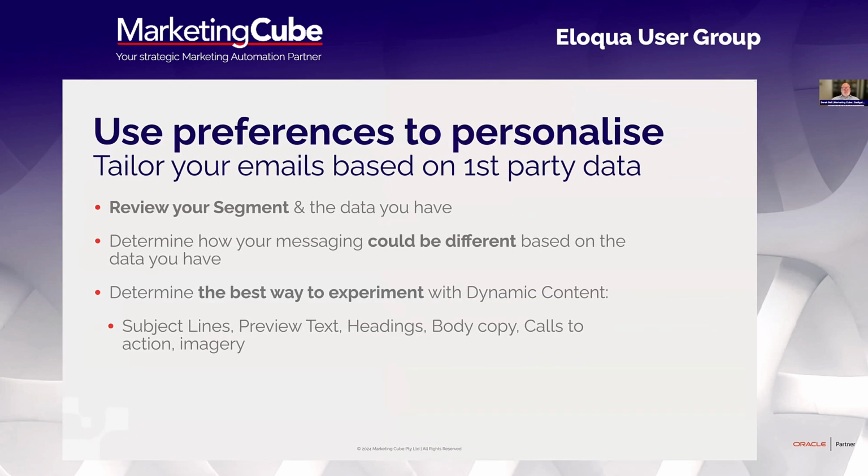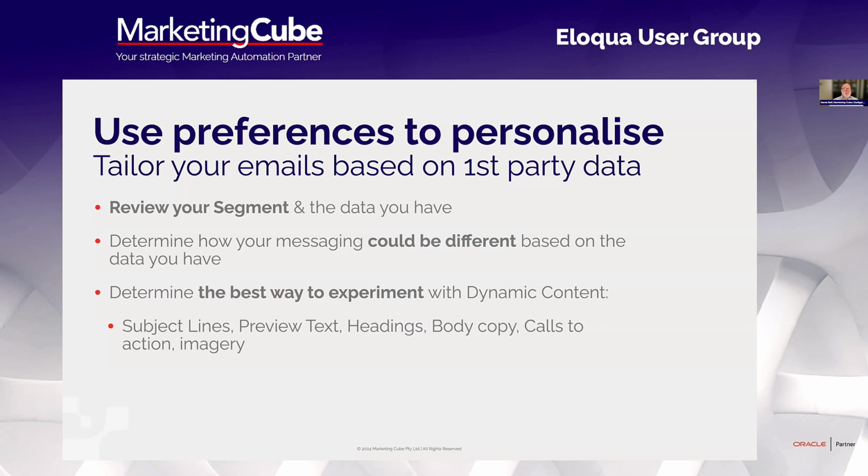So, using those preferences to really personalize your campaign is the critical one, based on the first party data that you've got. And that was definitely an emphasis last month and certainly earlier this year in other user groups. So, the key thing is you don't want to use technology for the sake of using technology. I'm the last person to suggest that that's a good idea. Let's have a business case. Let's understand the value of what we're really doing.